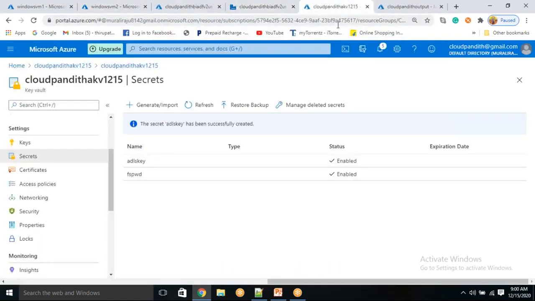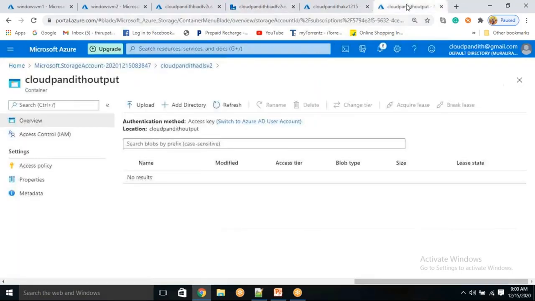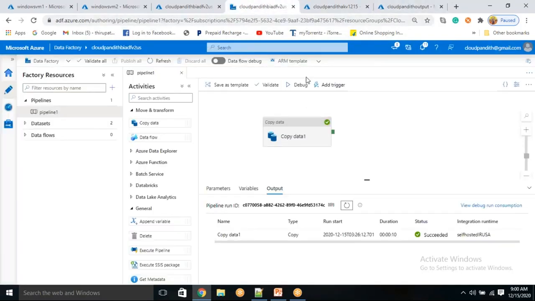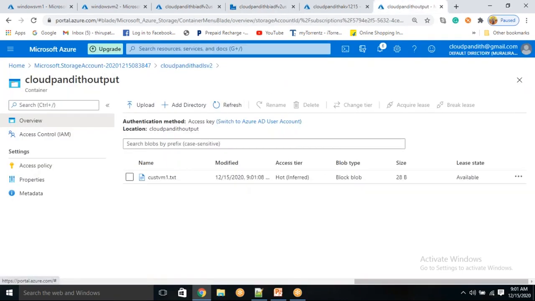Come to Azure Data Factory here. I deleted the output file, right? Let's run the pipeline once again. Let's debug it now. So the job is in progress. It's successful. Come here, refresh this. You understood? The VM1 file came because VM2 is secondary now. VM1 is the primary one. Okay, so this part is clear to all of you. High availability is finished, friends.